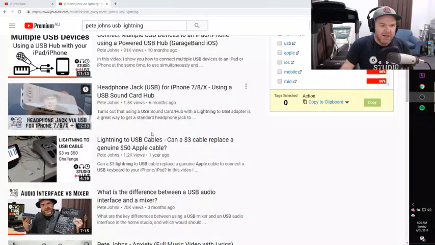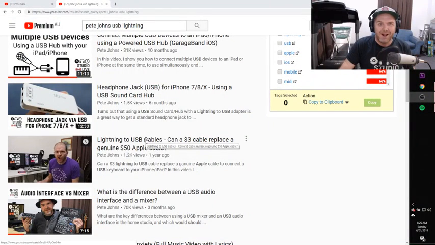So the other thing I've probably got that's worth looking at is the MIDI keyboard video, so how to connect with a MIDI keyboard. So once again, I will try my best to put some of these links, but again, if you just search my name and then USB or my name and MIDI keyboard, you'll tend to find a lot of these. Now, the final thing I'll say about connecting USB devices, and again, I'm only just scraping the surface in these responses, you can get more details in those videos, is this one here.